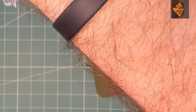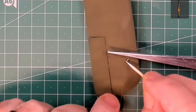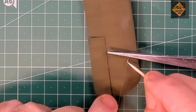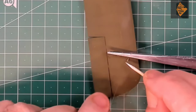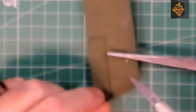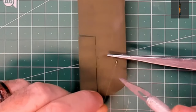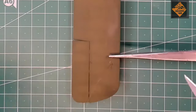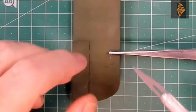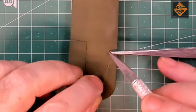Now, loading up our CA glue applicator, reed cocktail stick, we can put a small dob of our CA mix on the end of the turnbuckle to fix the line into place. Give the CA glue a few seconds to go off, get your sharp knife or scissors and remove the shorter end. Be careful where you cut, as it can be extremely frustrating cutting the wrong end. Trust me, I've done it.